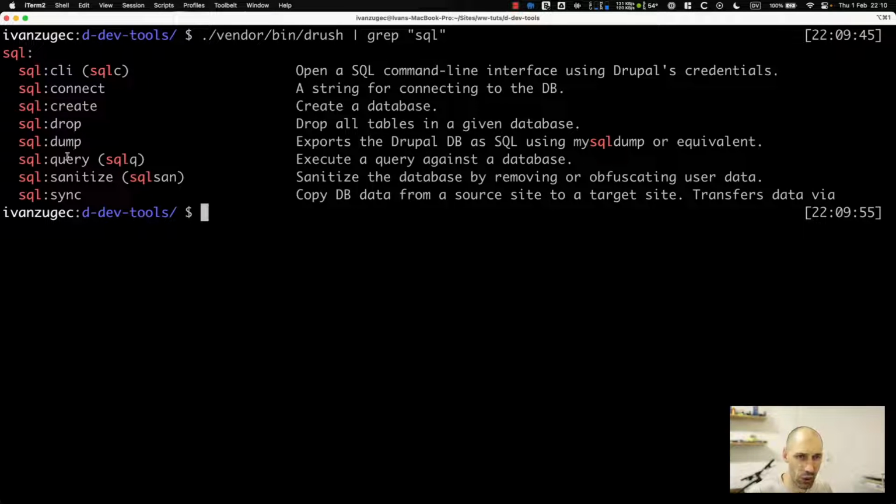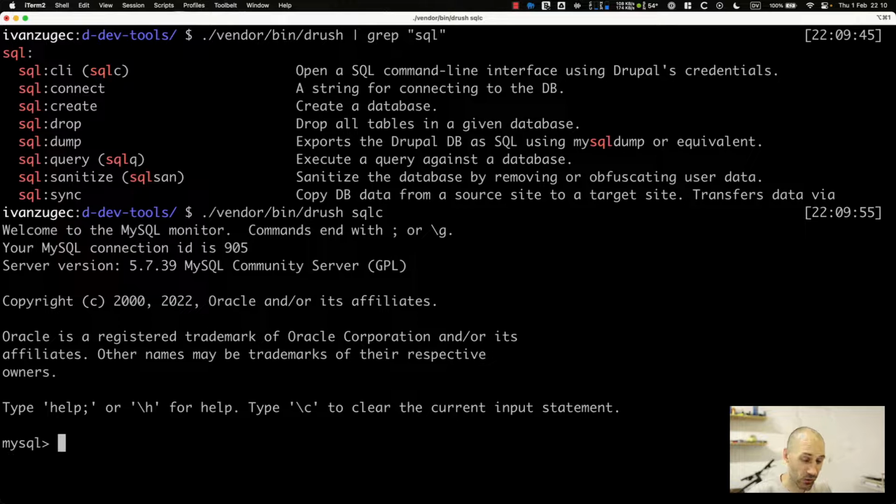You can do an SQL drop. You can also query. You can sanitize. You can sync. A dump, of course, exports the database out. But the one that I like is the SQL CLI. So that's sql-c. And now you're straight away in your MySQL where you can query stuff.